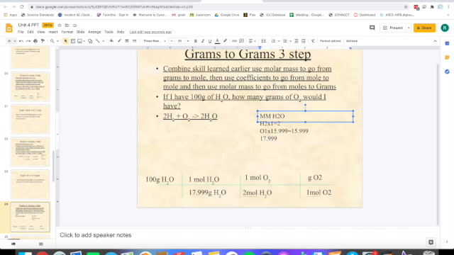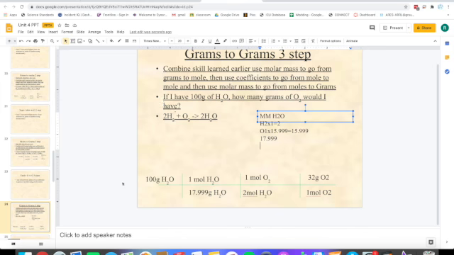So here we have to find the molar mass of O2. We have found that earlier. And if we rounded, it was 32. So if you need help finding the molar mass, let me know. I can work you through that again. It's the very first section in this unit, so you can always go back and watch that video as well, whichever works best for you. But now that we have that, I'm just going to kind of move on.